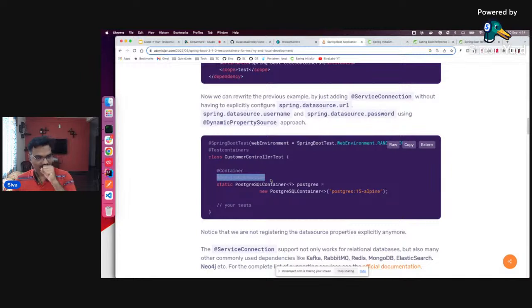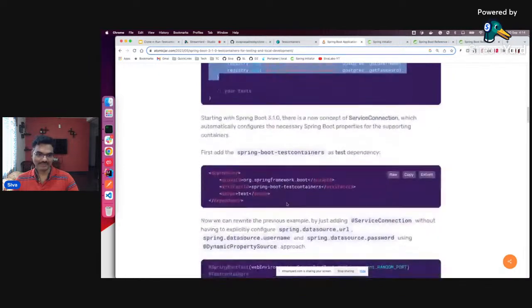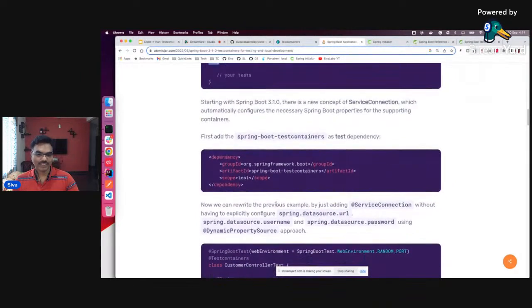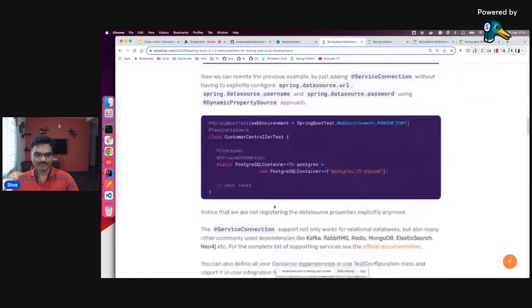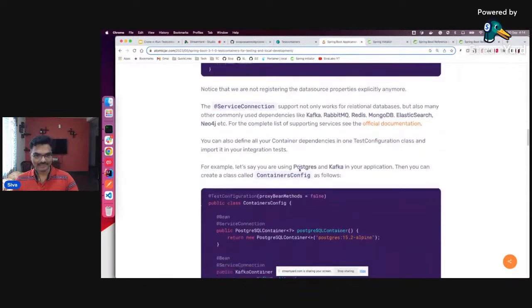So Spring Boot is going to figure out, okay, start this container and automatically register these data source properties with the Spring Boot application so that you don't have to register the properties explicitly. So for testing, it reduces the boilerplate and makes it easier to use. But it also adds support for local development as well.